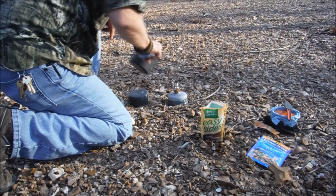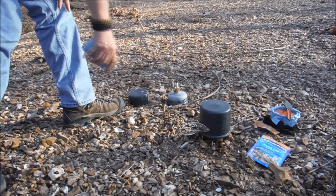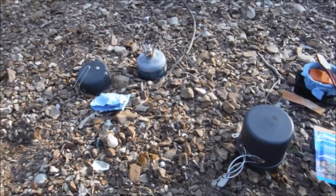Needed that. Now since I'm not microwaving this, I think what I'm going to do is just put that over it. Let it sit there and cook. Should be done pretty quick. Let the stove cool off, get it all packed up, and then we'll be ready to eat.